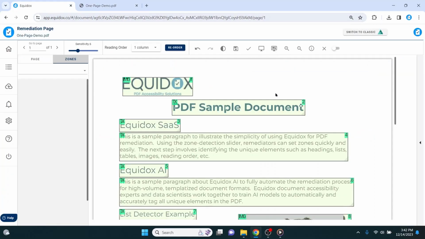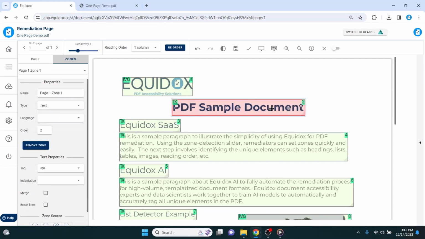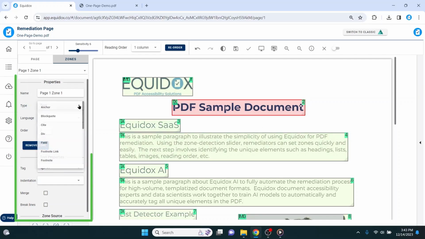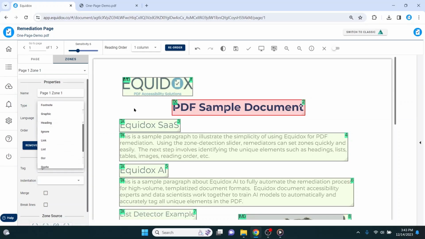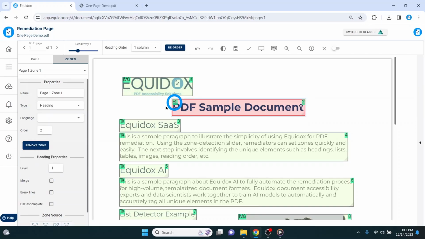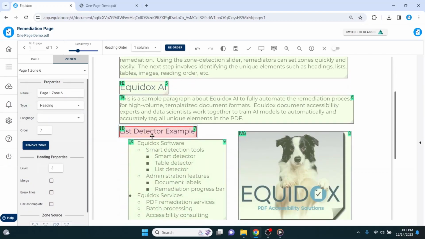Returning to the PDF page, I'm going to start adjusting my zones to create the proper tags on this document. The first zones that I like to set are headings. The main title on the top of this page in the large bold font is going to be my heading level 1. Underneath the zone properties, I can use the drop-down menu and change it to a heading, or I actually prefer to use the keyboard shortcuts. In order to set a heading level 1, I can simply press 1 on my keyboard. And I will repeat that step with my heading level 2s and my heading level 3s by hitting 2 and 3 respectively on my keyboard.